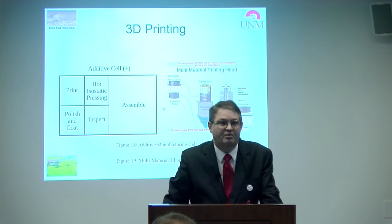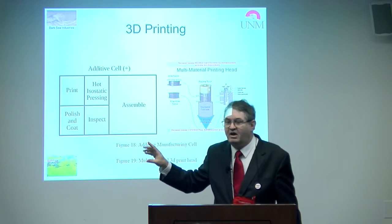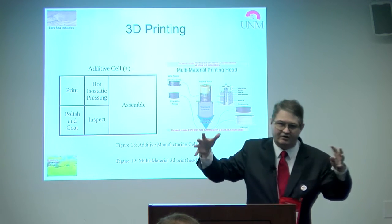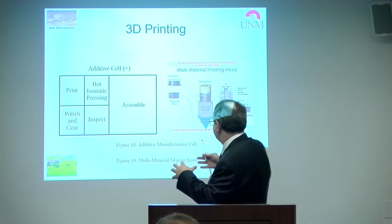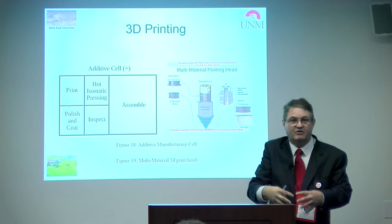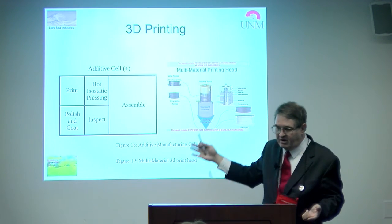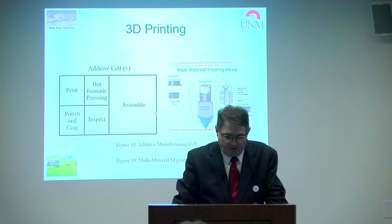Because what you're going to do is put it into a 3D printer. You're going to have very large additive manufacturing systems that take the powder that you have created, and they're going to turn that back into objects. You're going to print them. You may do a thing called hot isostatic pressing, which takes out the voids and makes it much stronger. Polish, inspect it, assemble that in with other pieces. All of that comes from a process where you use a variety of materials all printed together. Because what you don't print together, you have to assemble. If they're printed together at the same time, you're golden. It can be either wire or powder, whichever is more convenient. Off-world, it's probably more convenient to use powder.